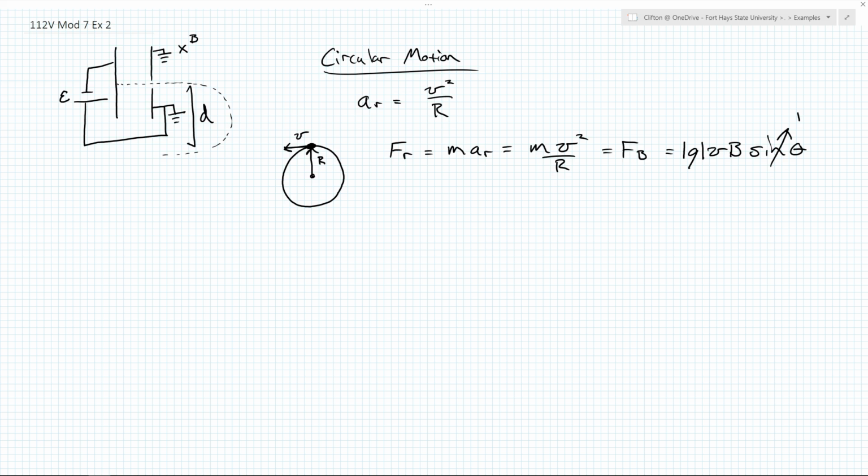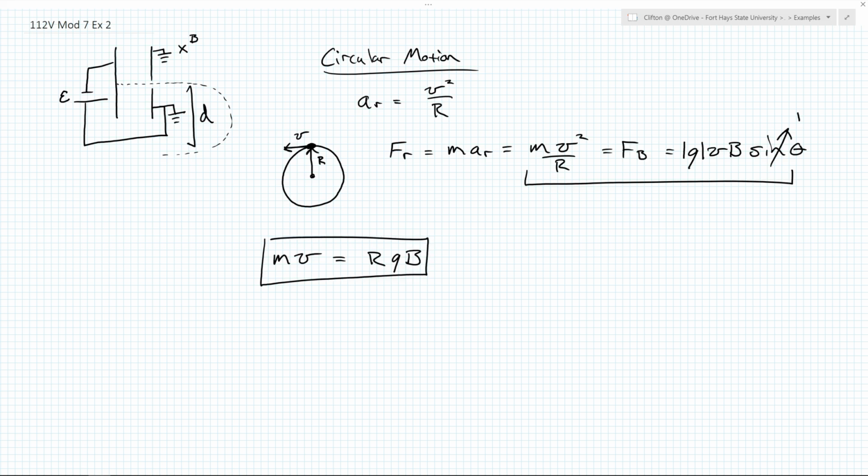All right, so let's look at what we have here. Let's take this equation and simplify it a little bit. Mass, I have a velocity on both sides, so I will cancel that. I'm going to move r to the right-hand side. So I have this equation here. Let's look at the terms in this equation. M is the mass of the particle, which is the electron. And again, hold on, I'm going to put the Q to the outside.